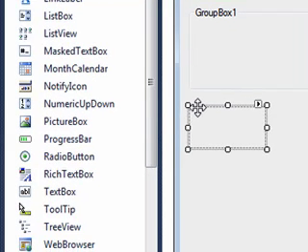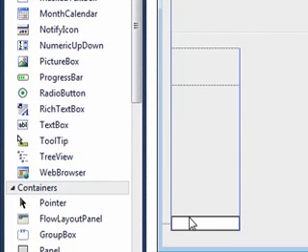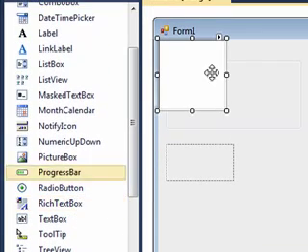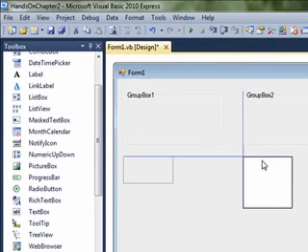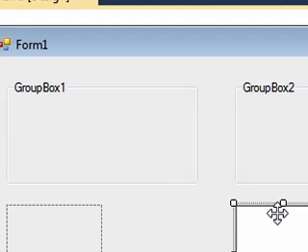Okay, we're going to put a text box down at the bottom. I'm going to move that down here to the bottom. And I have a rich text box, which is just a little bit different. I'm going to move that, and I'm going to put that over here. And I have a check box.